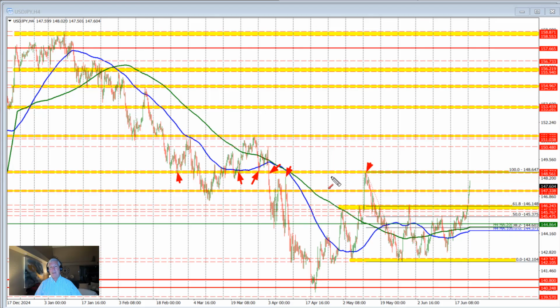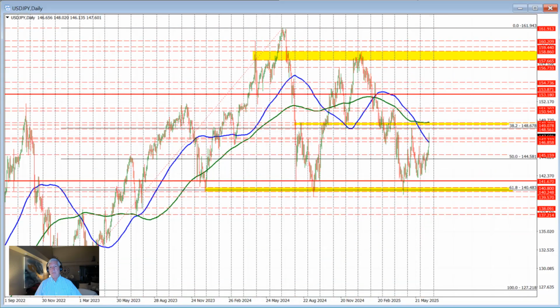Rotated back to the downside. Did it right here, which increases that level's importance, and that's the key target on the top side near the 148.56, 60, 62-ish type area. On the downside, we'll look at this swing area as a level of support around the 147.30 level. We'll see if that level can hold support. The other level that's probably important for the dollar versus yen is this blue line. This blue line represents the 100-day moving average. It comes in at 146.85.